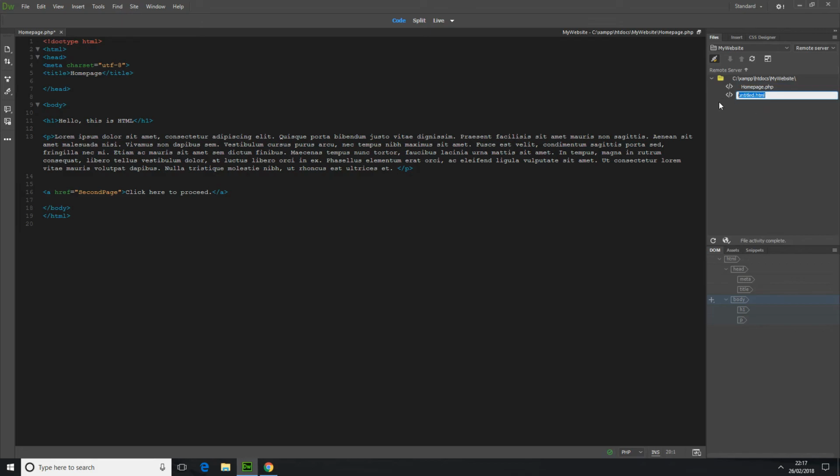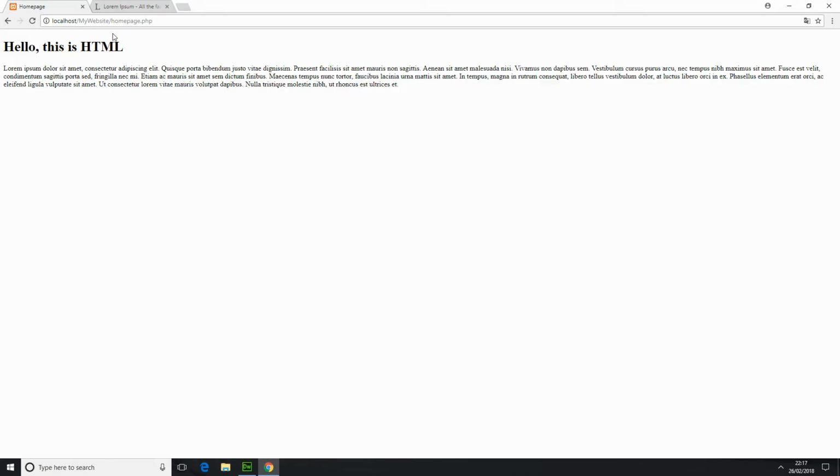New file, I'm going to call it second page.php, and you also need to take note that if that's a small p, that needs to be a small p. Whatever the page is, exactly how it's spelled needs to match this. I've noticed I need that, second page.php. Let's save that. Even though this will be completely blank, once we refresh this, we should still be taken to second page.php. So this is going to take us from page to page within our website.